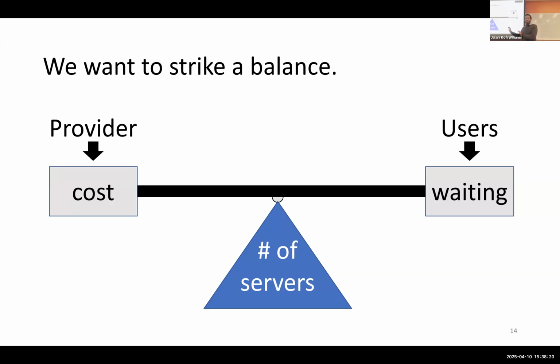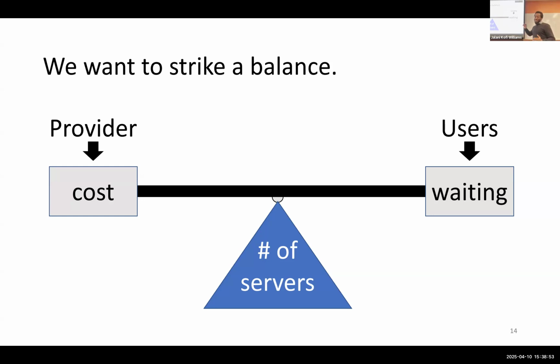On the other hand, from the user point of view, they want you to be using as many servers as you have at your disposal, right? Because they want to wait as little time as possible. People hate waiting, right? And so the delicate balance you're trying to strike by turning servers off and on is being able to satisfy this quality of service for your users while using as little energy or as few resources as possible on the provider side. Okay, so that's the basic setup of the problem.